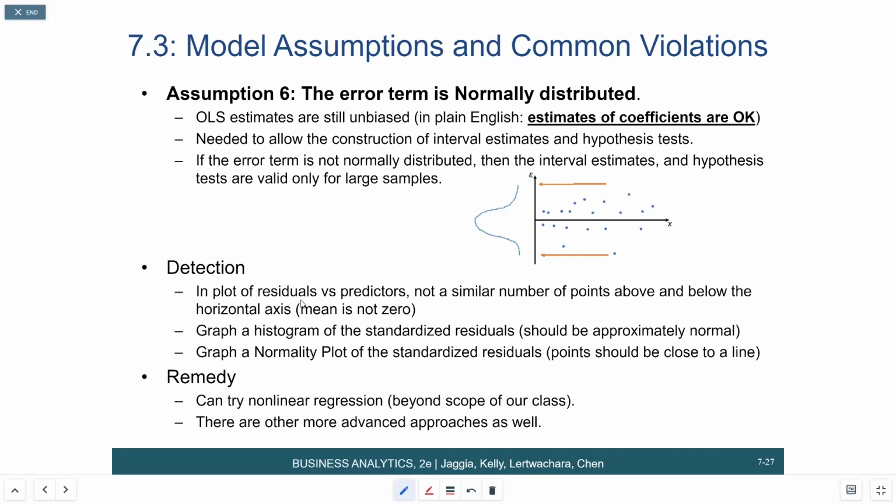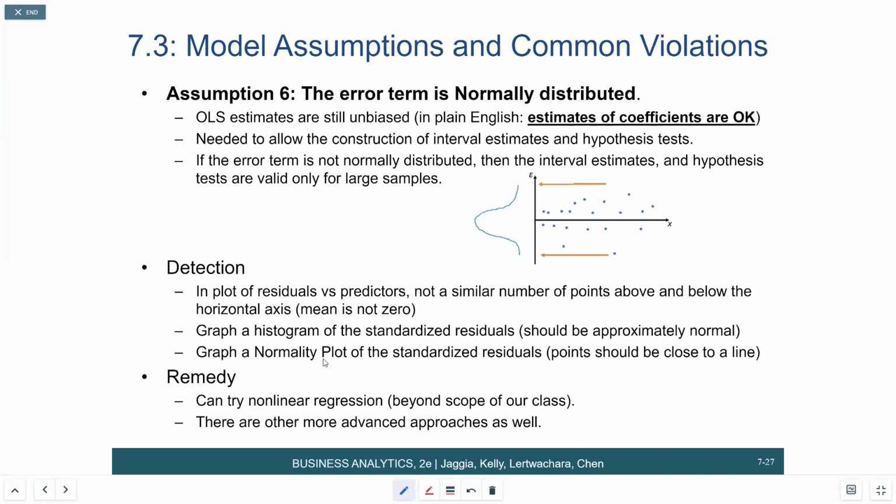One thing is, when you look at residuals versus predictor and you have more points either above or below the horizontal axis, that means that the mean of the normal distribution is not zero. So that's a problem. You can check with histograms, even though they're not considered a really great indicator as much as a normality plot is.